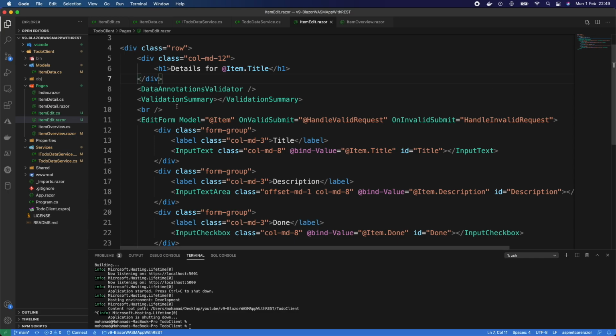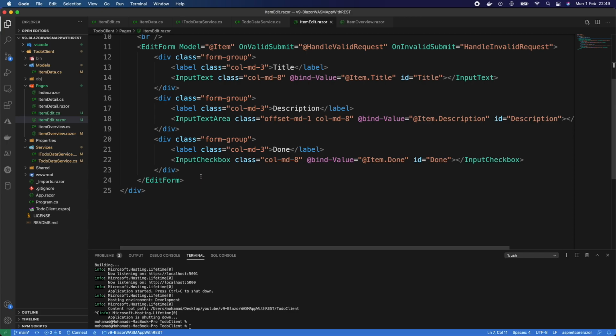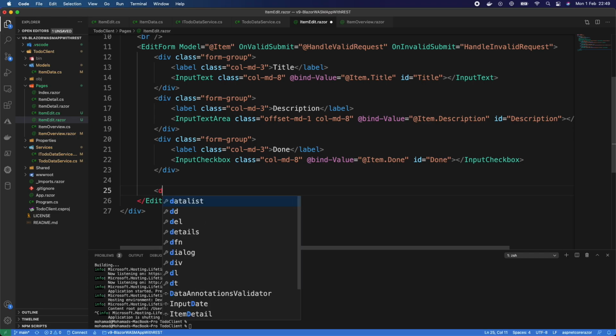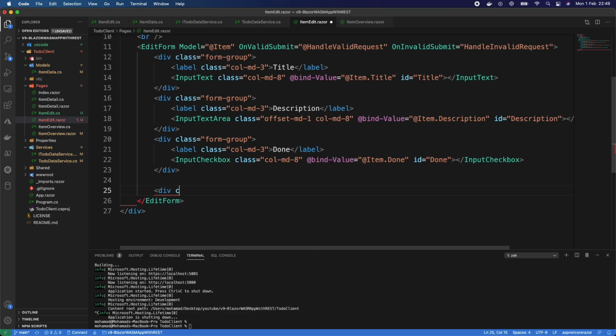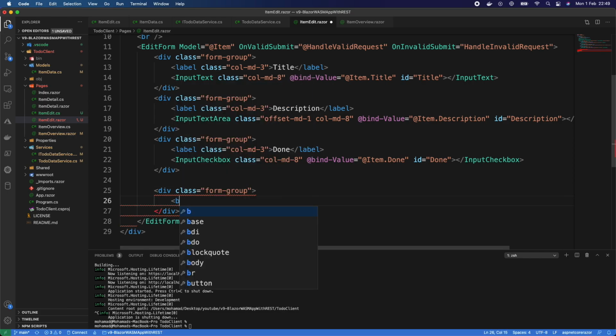Now let's add the submit button. Before the edit form is closed, we'll make it in a div with class form-group as well, and we'll create a new button of type submit.